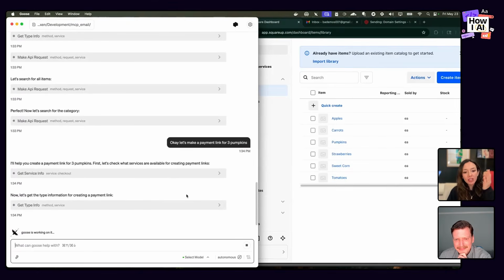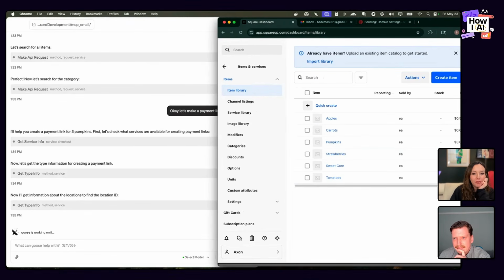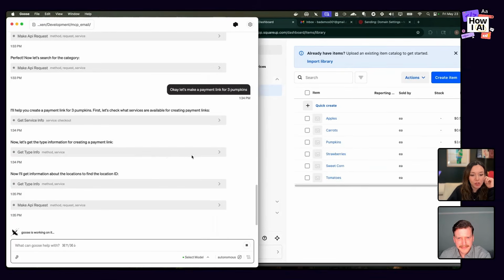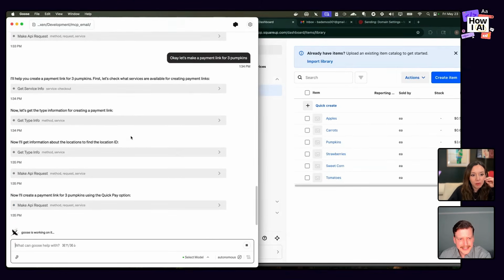Okay, so one of the other things, and I know this is running locally, and we won't get into the local versus mobile debate right now, but I just think the ability to do this stuff via text on the go is so powerful. Imagine somebody wants to buy the 3 pumpkins off the back of your truck and you want to be able to do this really easily. This ability to just type in a short command to get a really custom software solution, backed by either a platform or not, I think is pretty cool for people.